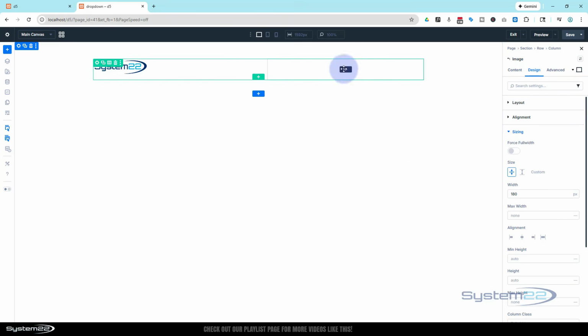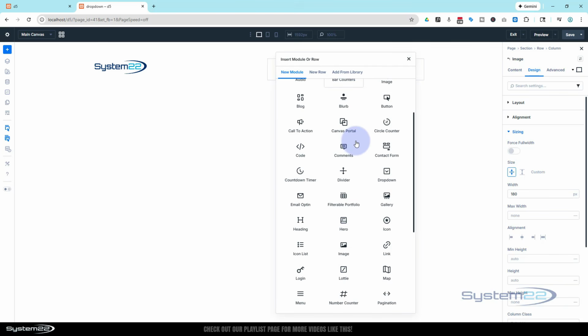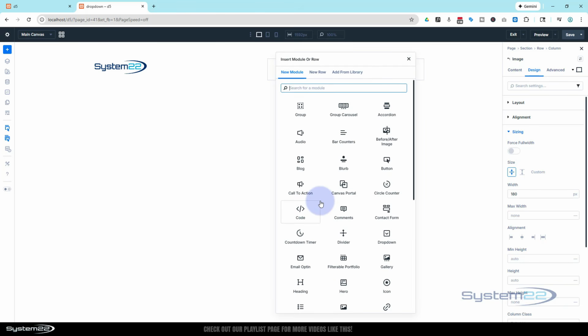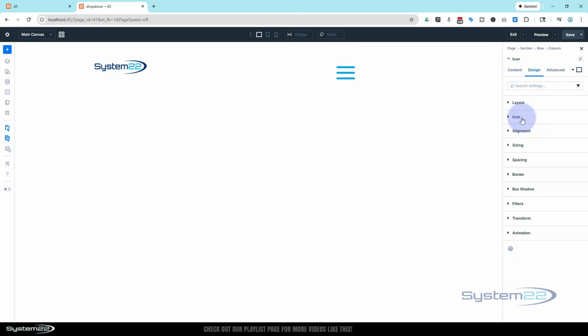Perfect. Over in this one, I'm going to add a little icon. It doesn't have to be an icon. There's another module that they've added called a link module. I roll down a little bit. You can use one of those, or you can use anything you want to trigger this. I'm actually going to use an icon. And let's find a hamburger. That's going to do absolutely fine. I'm going to leave it on the default color there, but I'm going to make it a lot smaller. Let's say 30 pixels. Obviously, adjust yours to taste. Great.